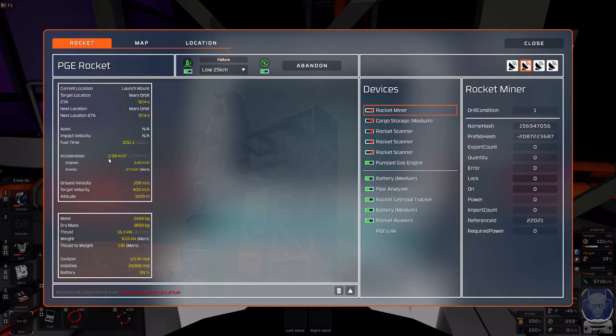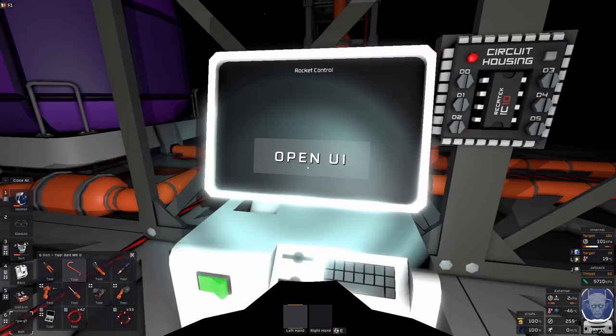And you see my total acceleration is 3 meters per second squared. So basically every second I'm increasing my velocity by 3 meters per second. And of course it's slowly increasing because I'm spending fuel, which is dropping the mass. And so this is going to be a huge wait. So I'm just going to be coming back to skip all of the waiting. So yeah, we'll be right back.